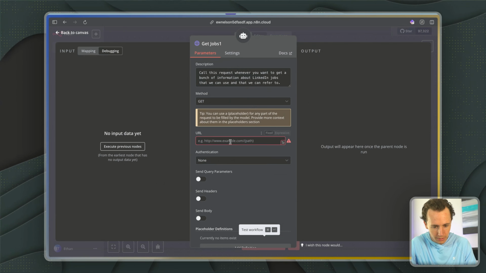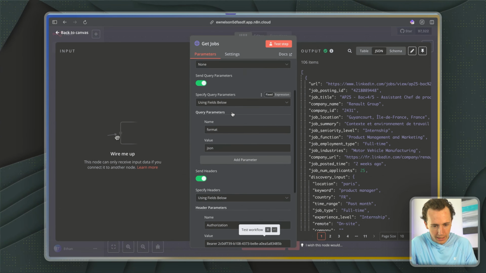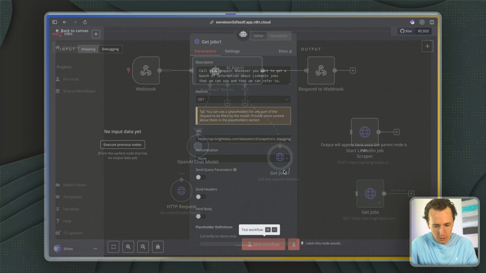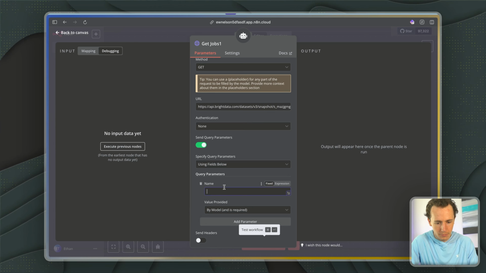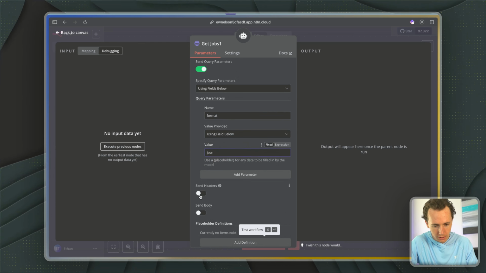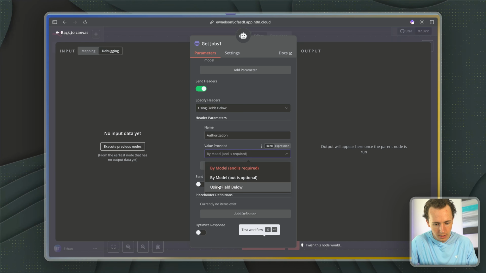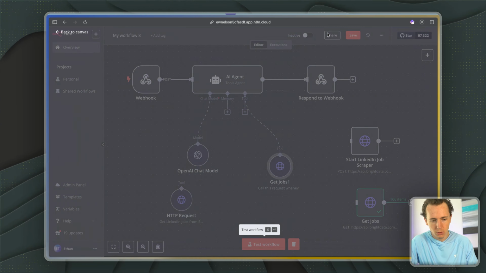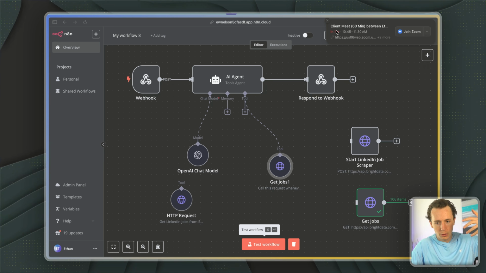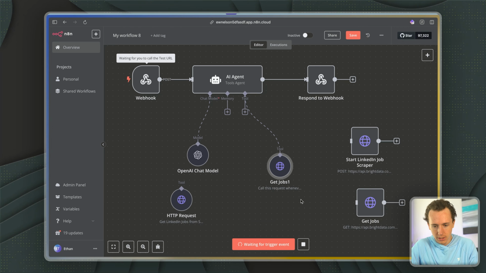So I'm going to go into the URL. I'm going to paste that. No authentication. I'm going to go in here, format JSON as the query parameters, and then authorization API key as the other one. So query parameters, format, we're going to hard code it, JSON, send headers, authorization, and then hard code it. And then we'll basically just be able to pull this, and whenever we want to do this manually, that's how that will look. And so let's actually just try to run this and see if it works.